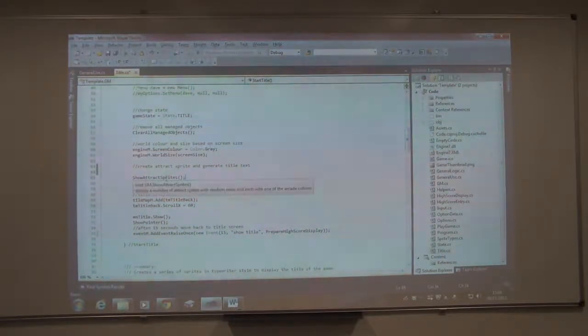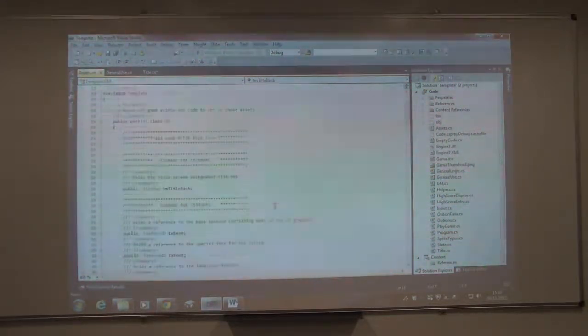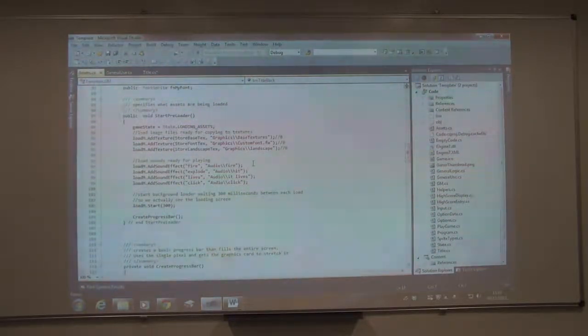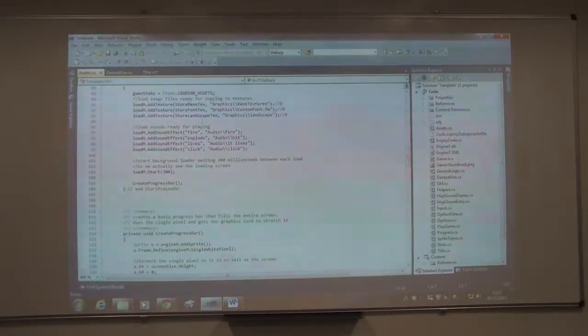Let's do something weirder. If I do one that isn't to do with that, if I go into my assets, I'm going to do something now where I don't create the background tile, which would be off the back of that.